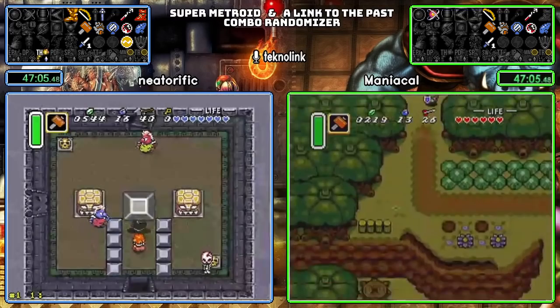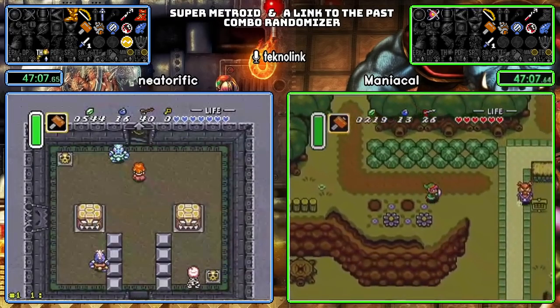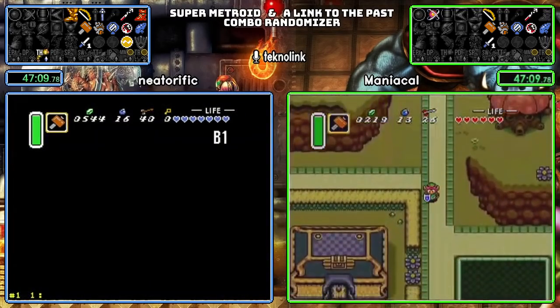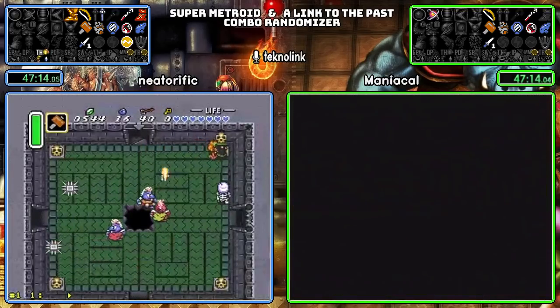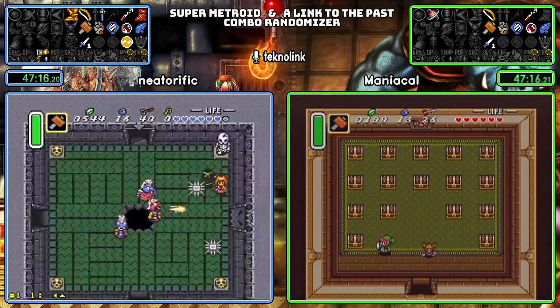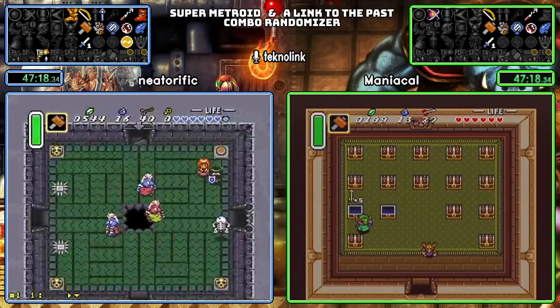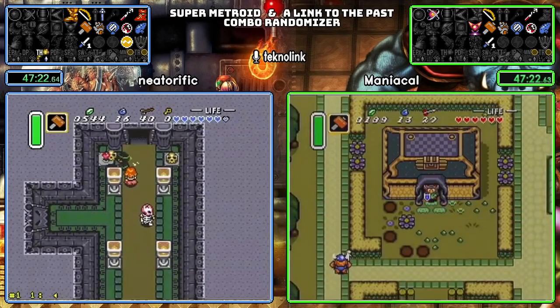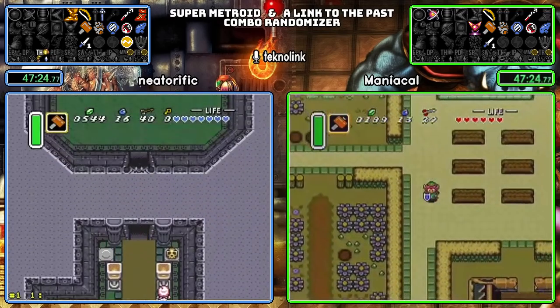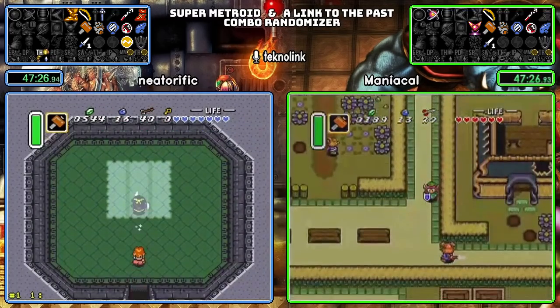So to recap, we have both of our players with title smiths. I think, correction, we have Niterific with the title smiths. We have Space Jump on Maniacal, as well as Warrior Suits. So there are plenty of things that can be explored right now. But for now, Niterific heading over to Blind's. Let's see how that pans out.